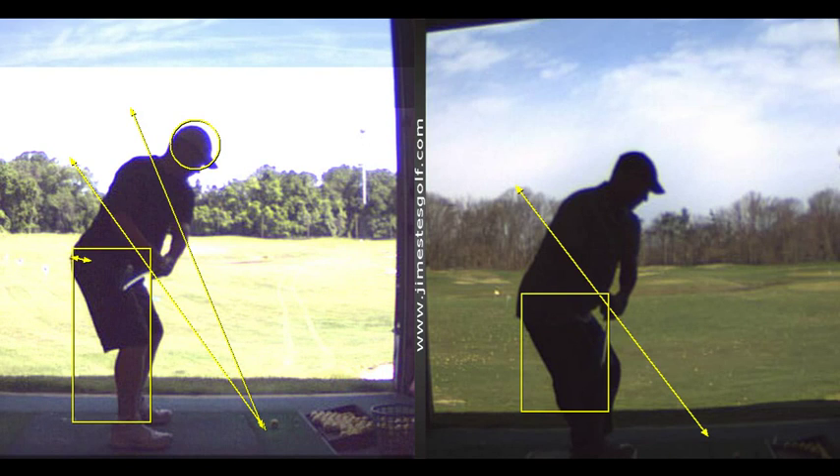Pretend like you've got a cast on your left wrist and it doesn't move — it's literally dead. Your hands are dead and you're feeling extension. Your arms are staying extended and your core is activated like you're doing a crunch, and your pelvis is tucked a little bit. Then no hand flash — that's something you've got to work on.